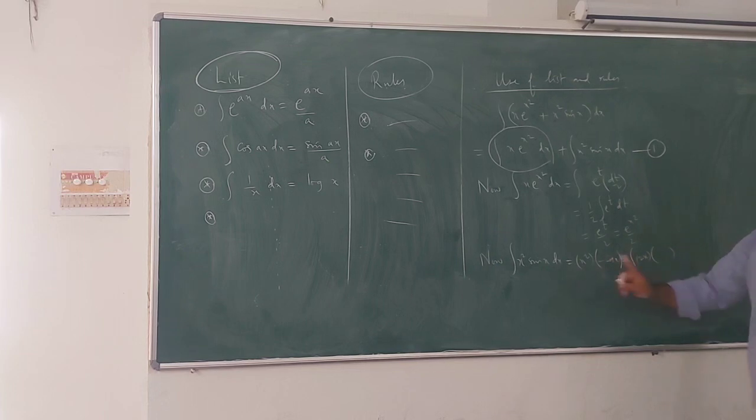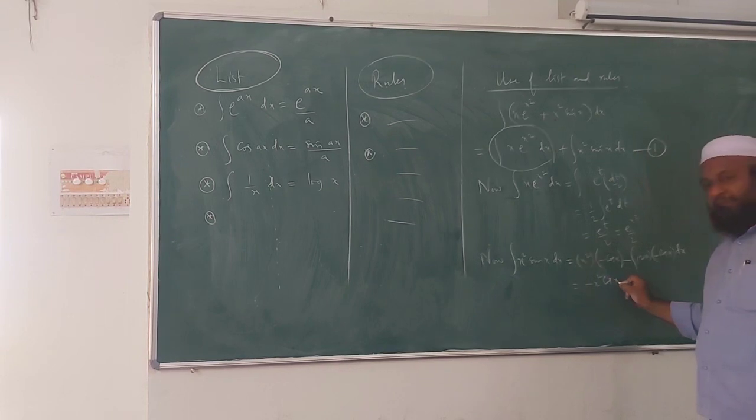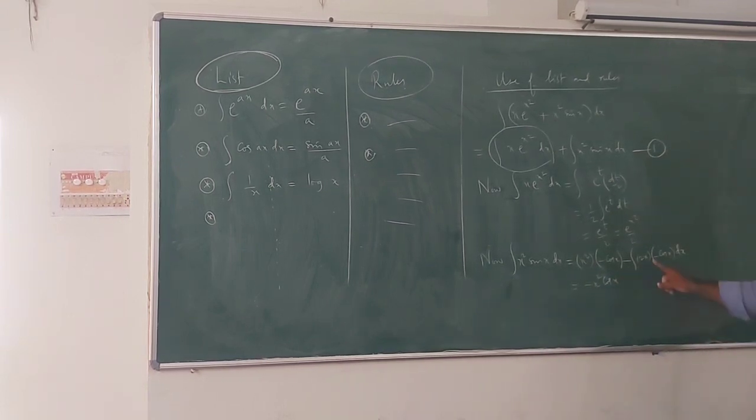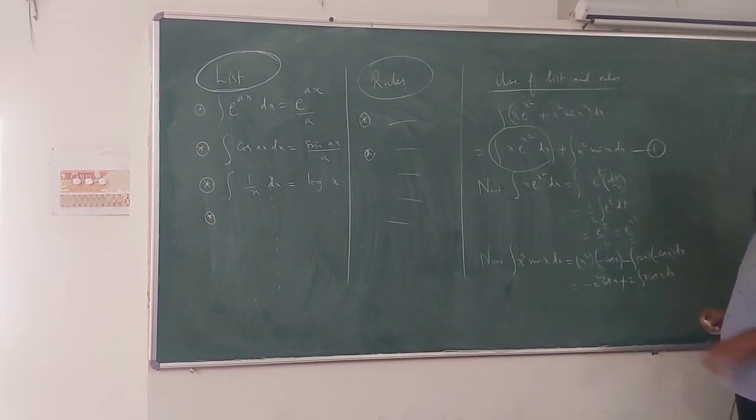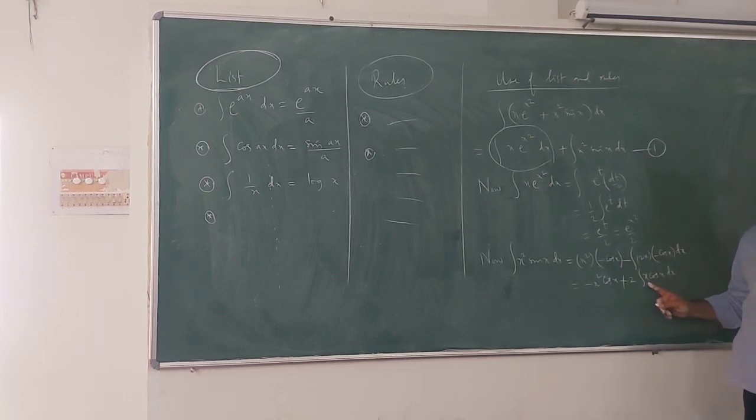Here integration is done, here directly multiplication. So this minus cos x to be copied as it is. Then that is equal to minus x square cos x. This 2 constant comes out, minus of this minus, that is plus 2 into integral x into cos x dx. Again you see here it is a product of two functions. So you have to again further continue by taking f of x as x and g of x as cos x. You can do that one.